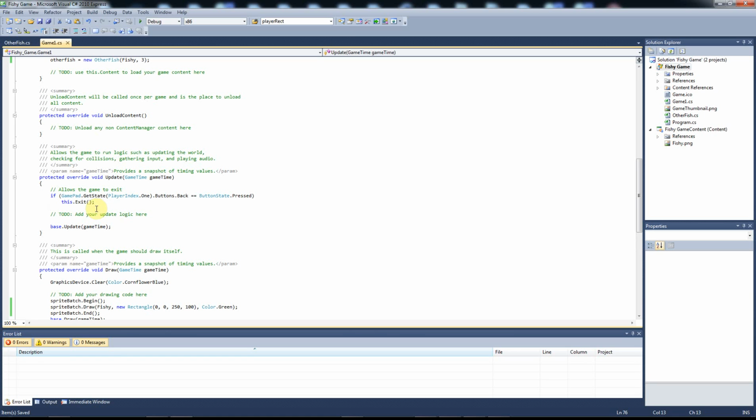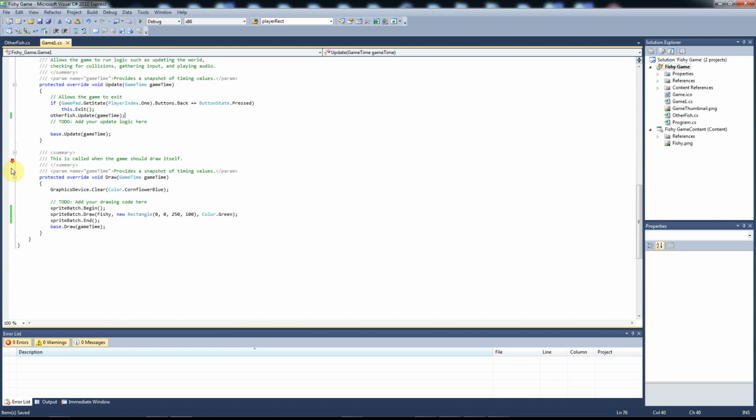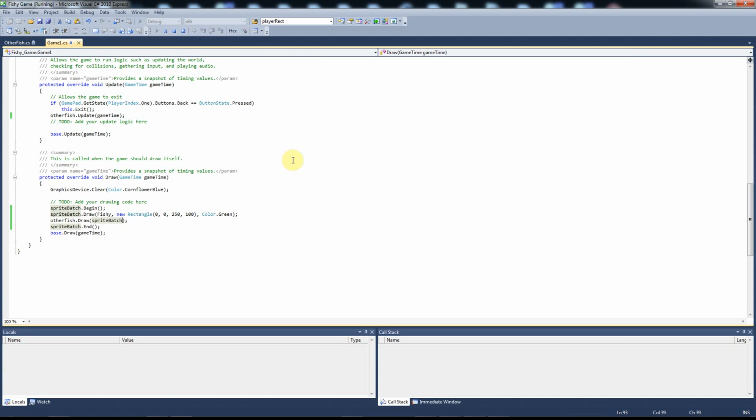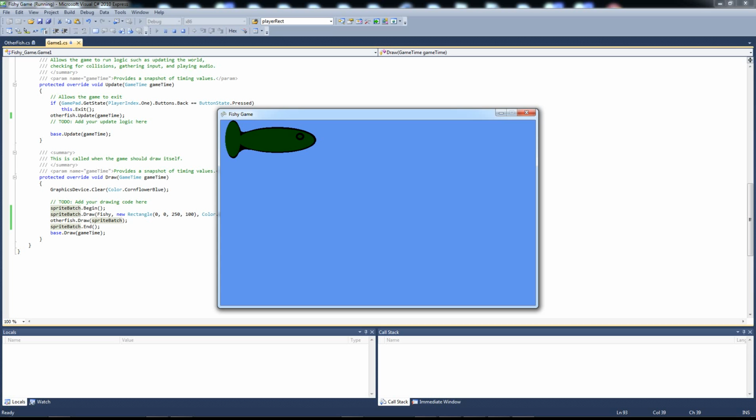Now we do other fish dot update, game time. Other fish dot draw. Oops, sprite batch. Let's try it. Now he should kind of creep in there. Oop, he's kind of there. You can't see him. Moving across the middle of the screen.